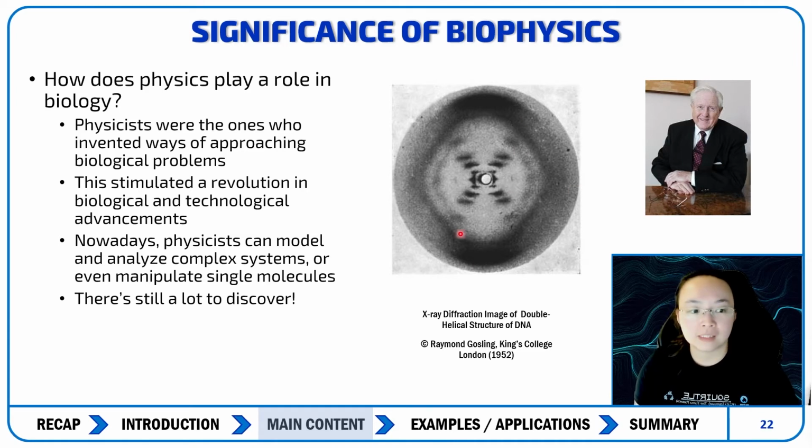This picture, though, is an example of the proof of DNA as a double helix. Without physics knowledge and background, this X-ray diffraction image would not have been possible at all. It was actually a PhD student who took this, Raymond Gosling. Unfortunately, he gave the image to his then supervisor, Rosalind Franklin, who showed Maurice Wilkins, who then showed James Watson, recognizing it as a helix and putting 2 and 2 together with Francis Crick to discover the structure of DNA. So that is the story behind how this image came to be. It was a PhD student who was a physicist.